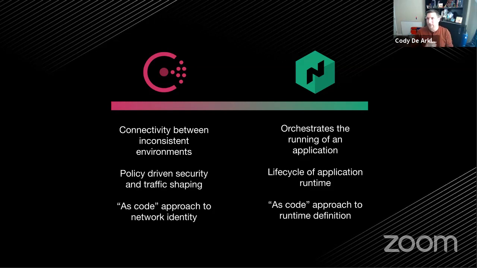We want to do traffic shaping. These are all things that we can apply via policy, and then ultimately those get stored alongside your application as code. And these are things that live maybe in your Git repo and are part of the identity, if you will, of your application. So when you clone down that repo, you have those service definitions and you have that traffic policy that you expect to be applied. Flipping the page to the Nomad side, Nomad focuses on orchestrating the runtime of the application.